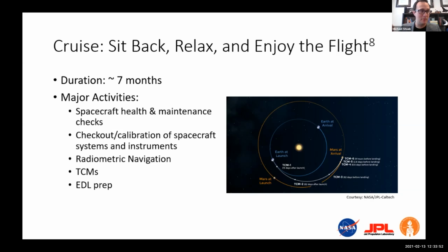You basically either would skip off the top of the atmosphere and you wouldn't go into the atmosphere, or you would miss the planet's atmosphere entirely. Like I said, those TCMs, so on the diagram here, TCM 1, 2, and 3 is planned. Those are deterministic. TCM 1 is the biggest one that we perform in the entire flight. That takes out all of the extra launch dispersion errors that we induce.